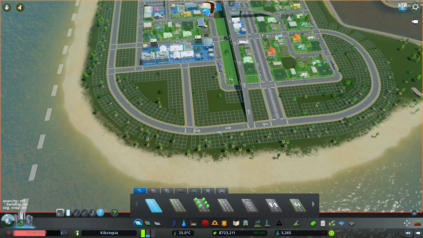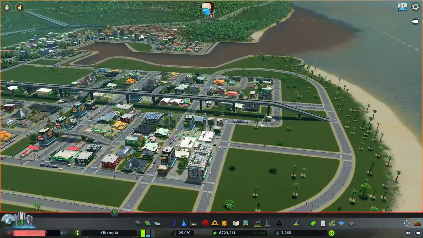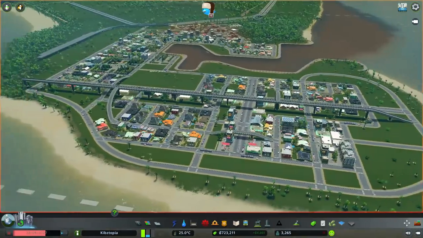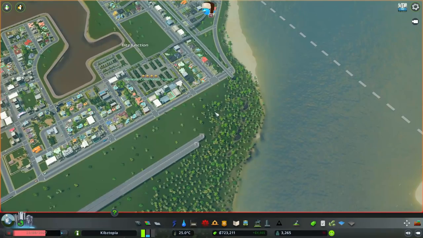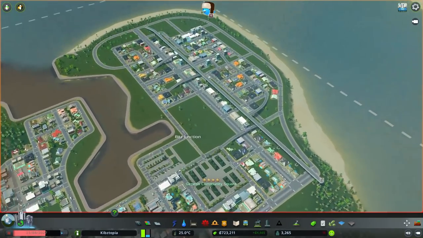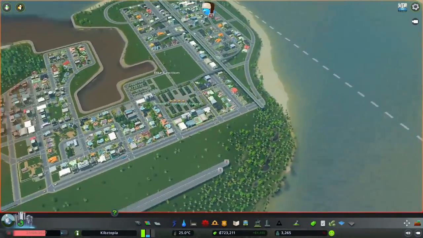What? What's going on? Hello? Oh, I have to click. There we go. With all my hours in this game, you'd think I'd know how to switch a road direction. Alrighty. And now for the highway entrance. So this is getting people from the city onto the highway. Now we need people from the highway to get into the city.